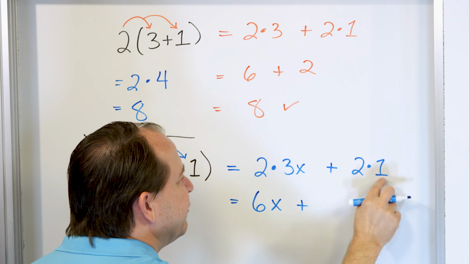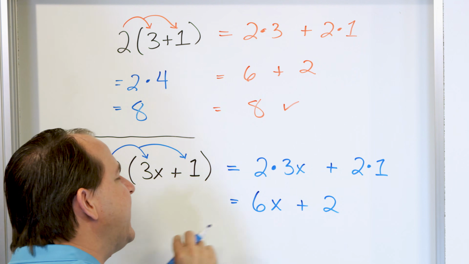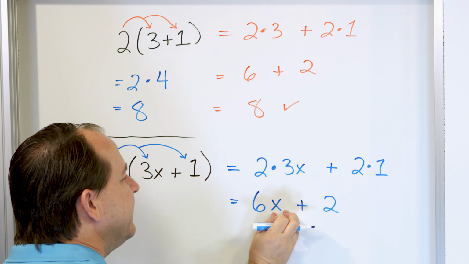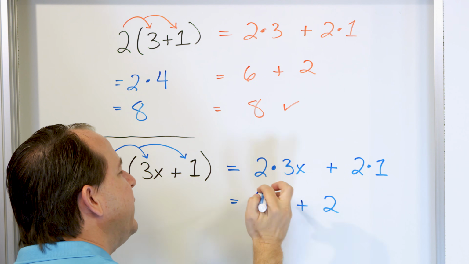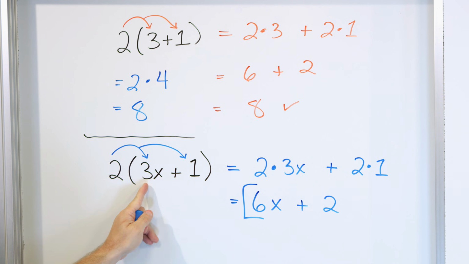Then this multiplication, 2 times 1 is 2. And so we have an answer of 6x plus 2. And you say, can I simplify this any further? 6x plus 2. But actually, this is an x term. This is a term with no variable. These are unlike terms. We cannot combine them any further. Just like we cannot combine this one any further, we cannot combine this one any further either, because the terms are unlike.